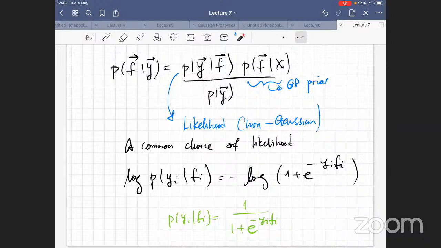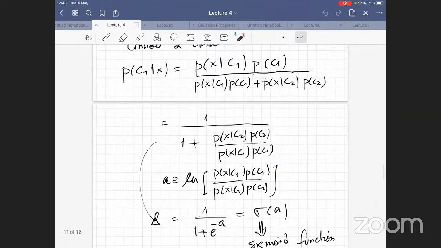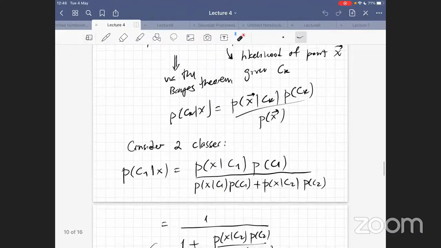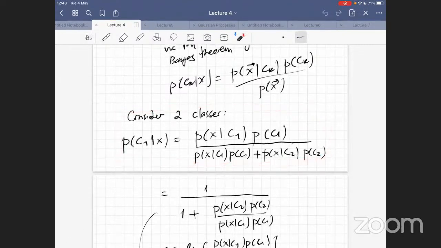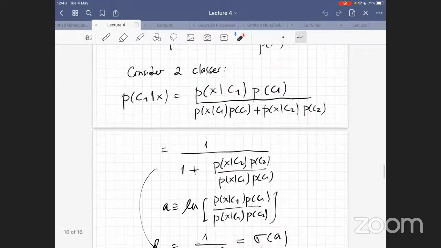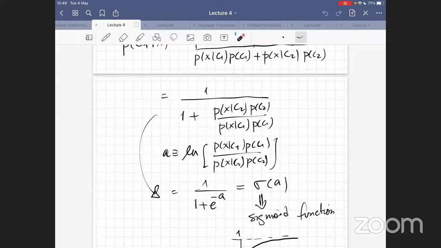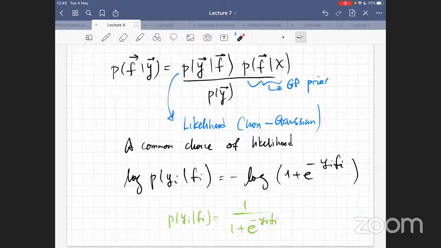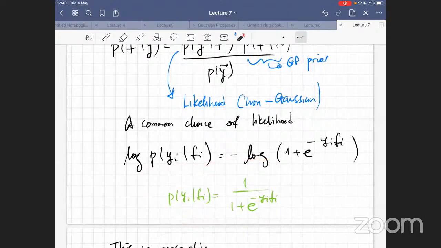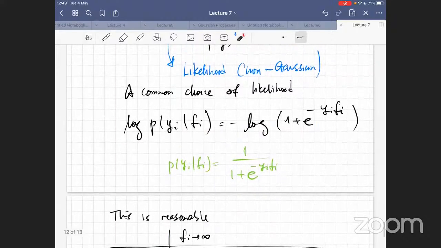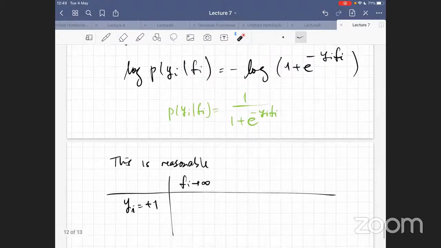Okay. So I was just saying that from lecture 4, the message was that you could always express these sort of functionals in terms of a sigmoid, because in lecture 4 we saw it in the generative models. We saw that for a binary classification, the Bayes theorem is this one. I hope you remember that. And you can just rearrange the whole expression to be a sigmoid of some argument, and the specific form of the argument is not important here, but the message is that you could always express this as a sigmoid if you want. So this is not unexpected, but it also has some reasonable properties, and this is what I wanted to discuss now.